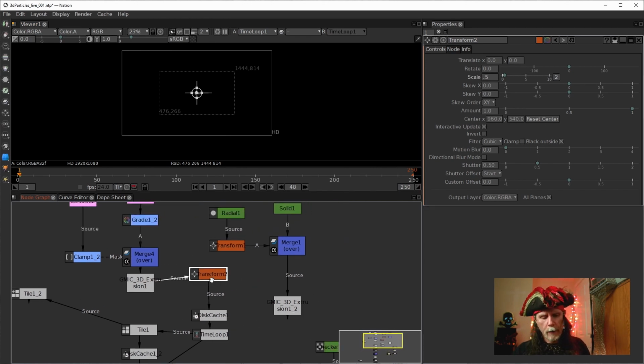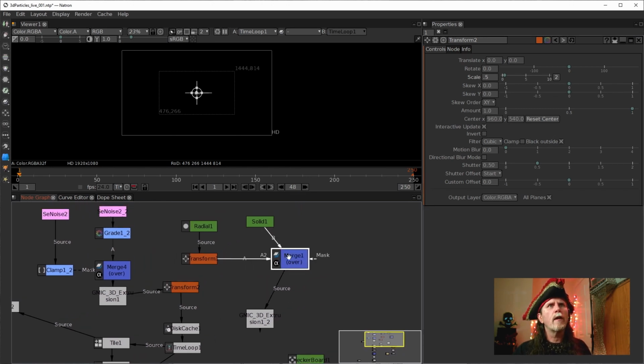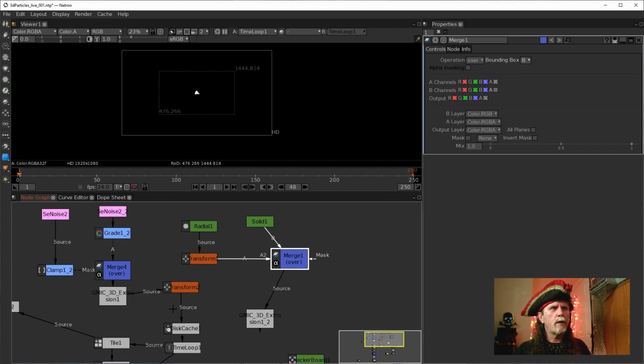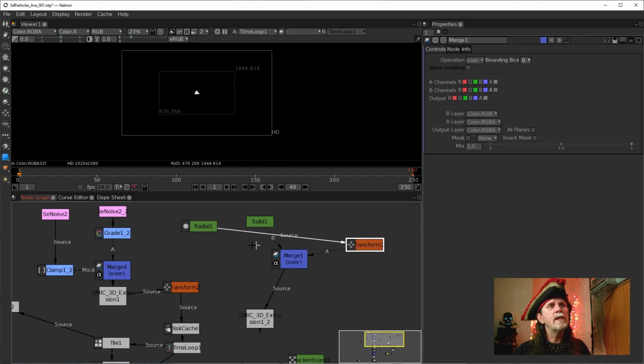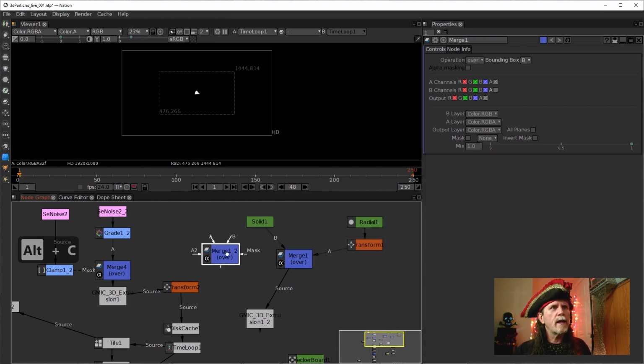All right. So that means we need to take the equivalent of what we're doing here and do it over here. So we're actually going to just reuse this one. We're going to use this one over here and just copy it. We're going to take this, which is already doing what we want, which is using the bounding box of our solid.